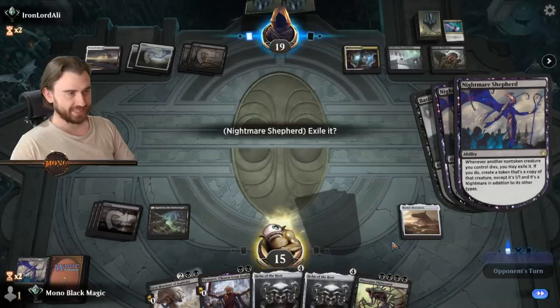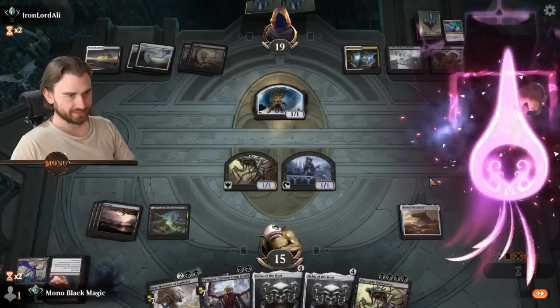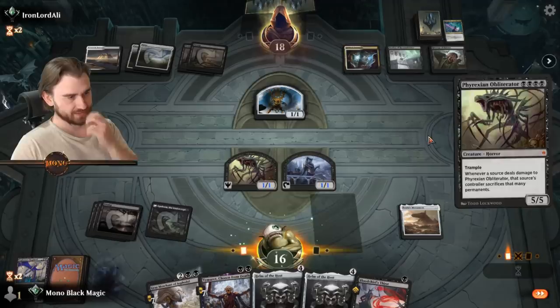Take action, yes. Do they retain their monocles? I think they do. Right? They do. Oh. Well, it would have been amazing if they came back in the other order, but that's okay. That's okay. I think I can do another Obliterator. And he loses another life.